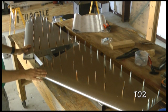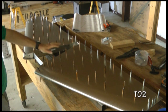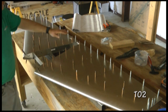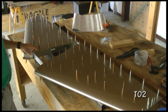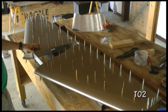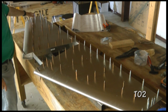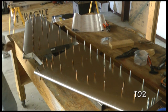And now we have all of the holes drilled out to our size number 30. I have the top facing up, and notice my rear main spar is still set at the original pilot size hole. That'll make it a little easier when we put the hinge in. Our job now is to uncleco everything and deburr, take it all apart, deburr the skin and the skeleton, and then reassemble. Also notice that at the very tips, we're going to leave those as pilot holes because we have our fiberglass tips eventually going down there.